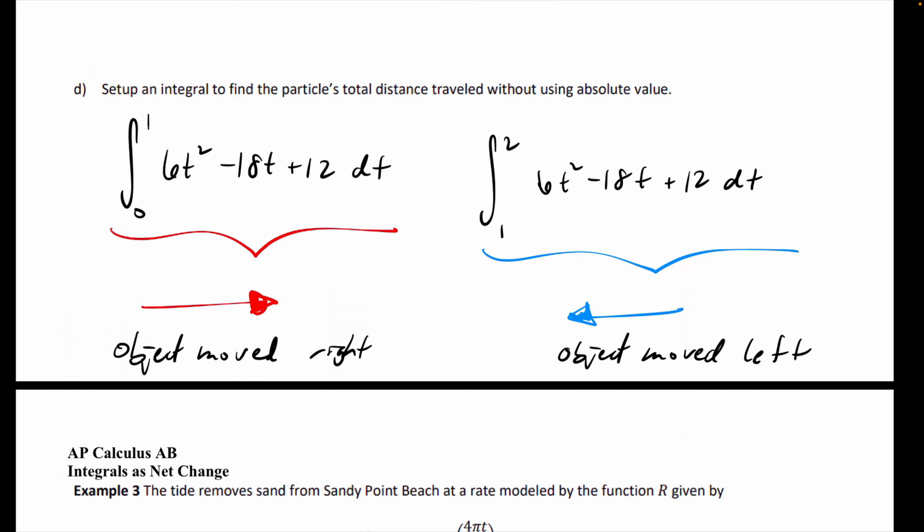I want to find total distance. What do I need to do with these two guys? See, you would think add them, right? And it is adding, except you got to think of it the direction, right? So if this is positive, let's say I went positive 6, right? And then I wanted to add, but I'm going which way? Left, negative, right? So you are adding, but what are you adding? A negative number. So really it's subtraction, yeah. And there you go.